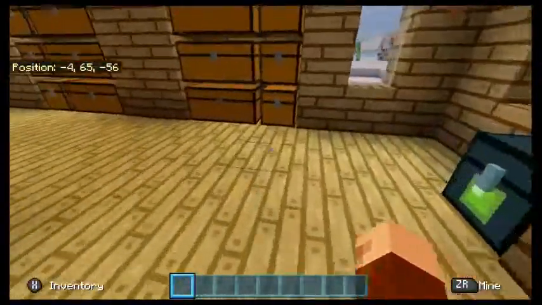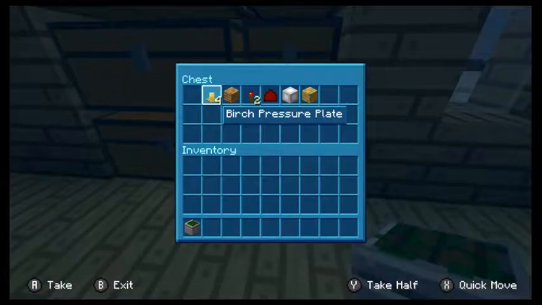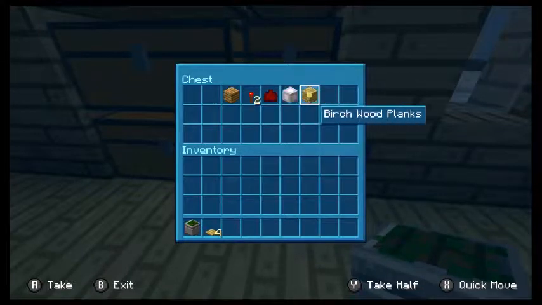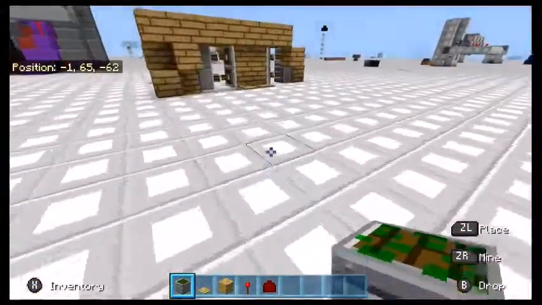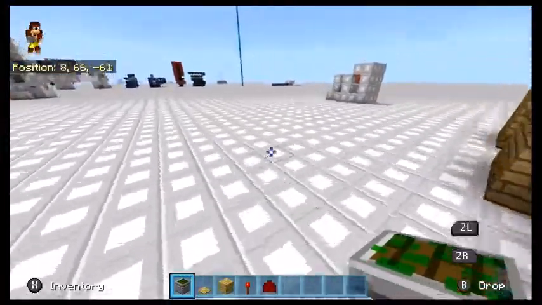What you'll need to build these compact piston doors is 4 sticky pistons, any pressure plates, wooden pressure plates preferably, and something to make the door out of. I prefer birch. 2 redstone torches. And some redstone dust. And that's literally everything. Apparently Elvis was in my game, I didn't realise.